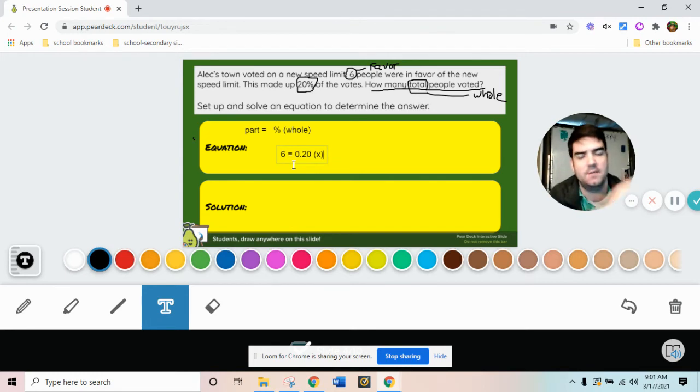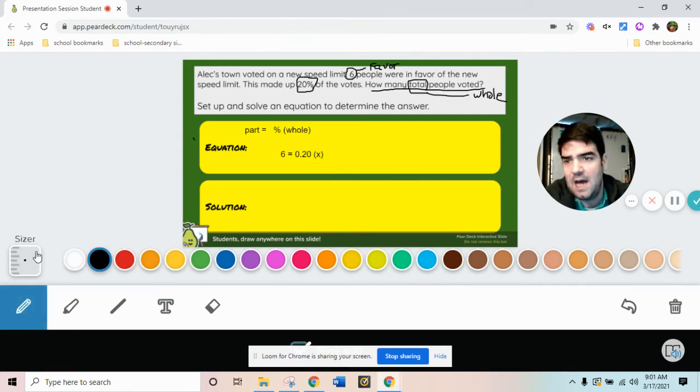All right, any number in front of an x implies multiplication. So the way that we undo multiplication to solve a one-step equation like we got here is we have to divide both sides by 0.20. So divide those out, and the freaky thing about dividing by a decimal is that our number becomes larger, okay? And I just want to make sure my mental math is correct, because I'm taping myself today. And when we divide by 0.2, we will get 30.